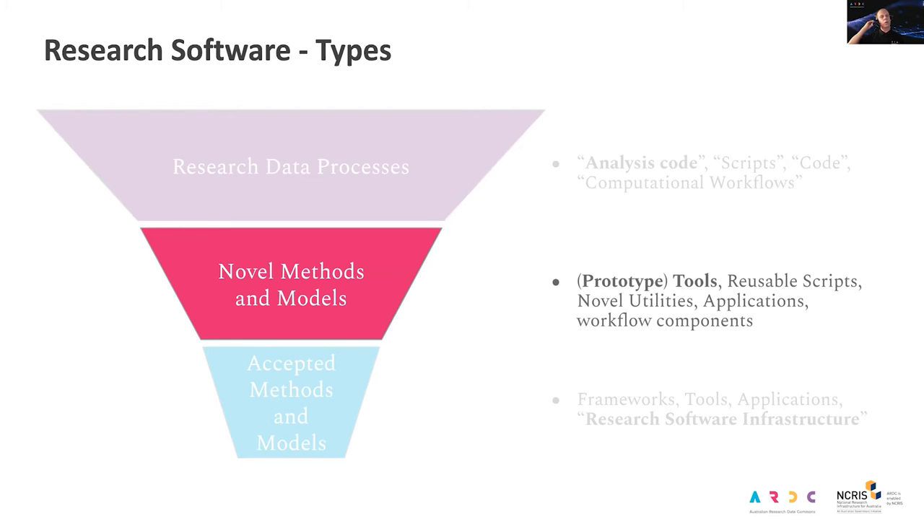Below that are what I'll simply call prototype tools. This is less common than the first and you probably won't encounter it all that often. In contrast with analysis code, these are tools intended to be used by others. Novel cutting edge methods and models in research captured as software often emerge within funded projects, and much of it is only maintained while it is funded. Because this kind of software can disappear or cease to work relatively quickly, it is important to preserve a record of work done.